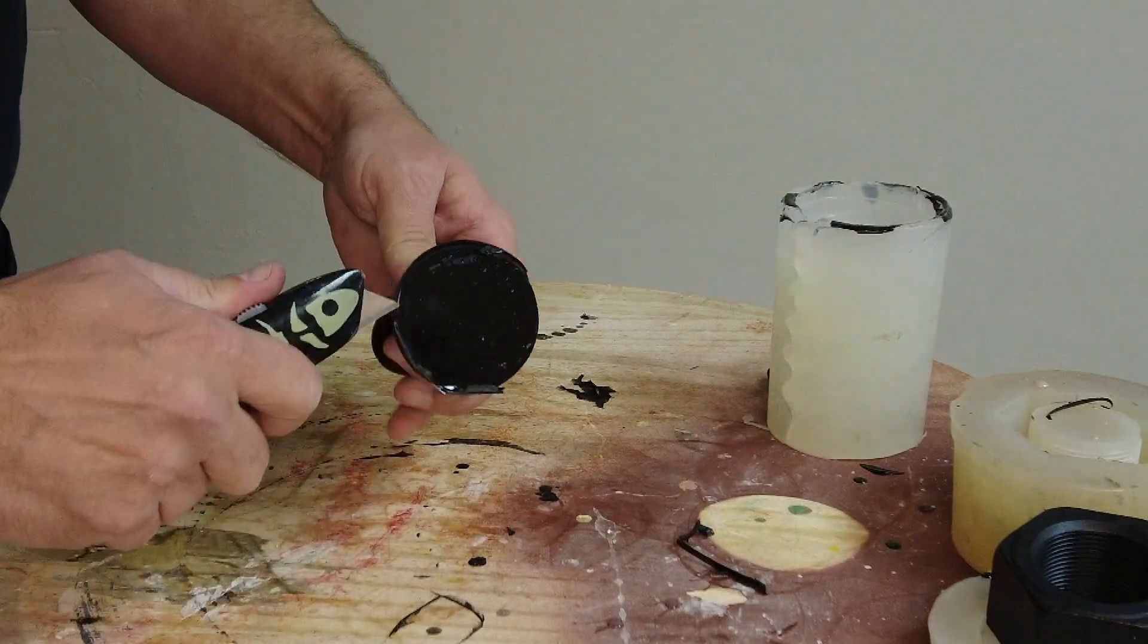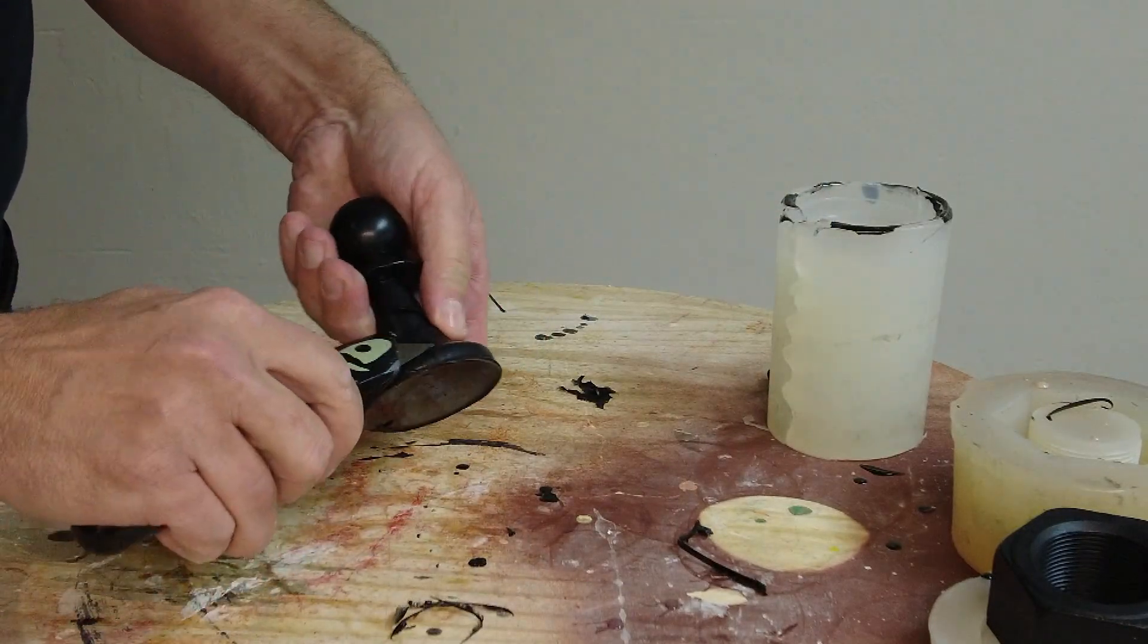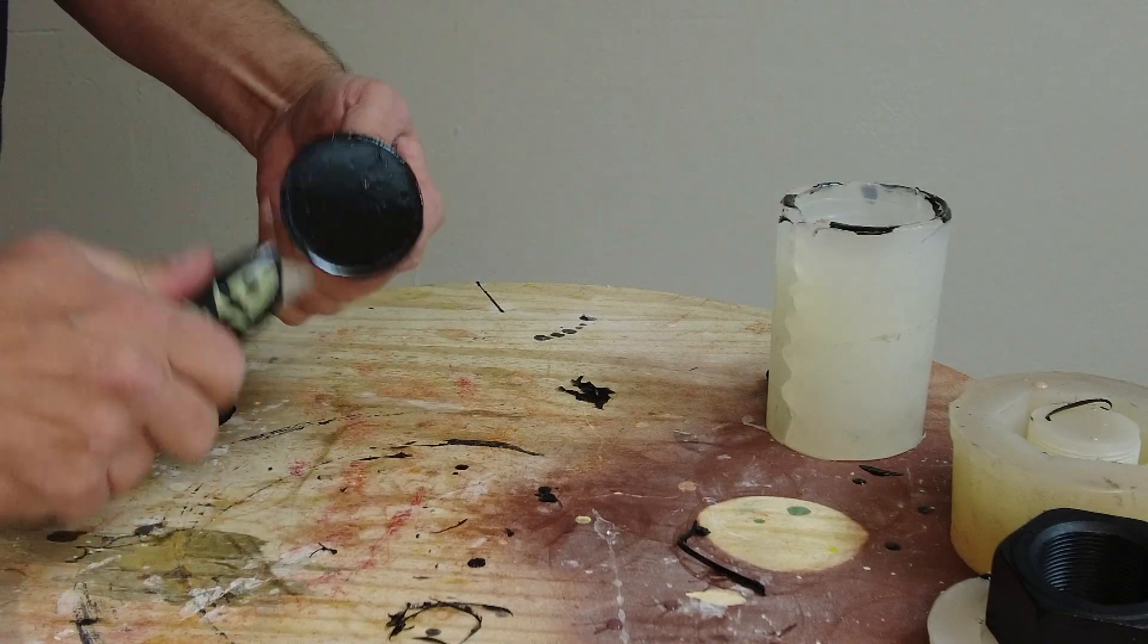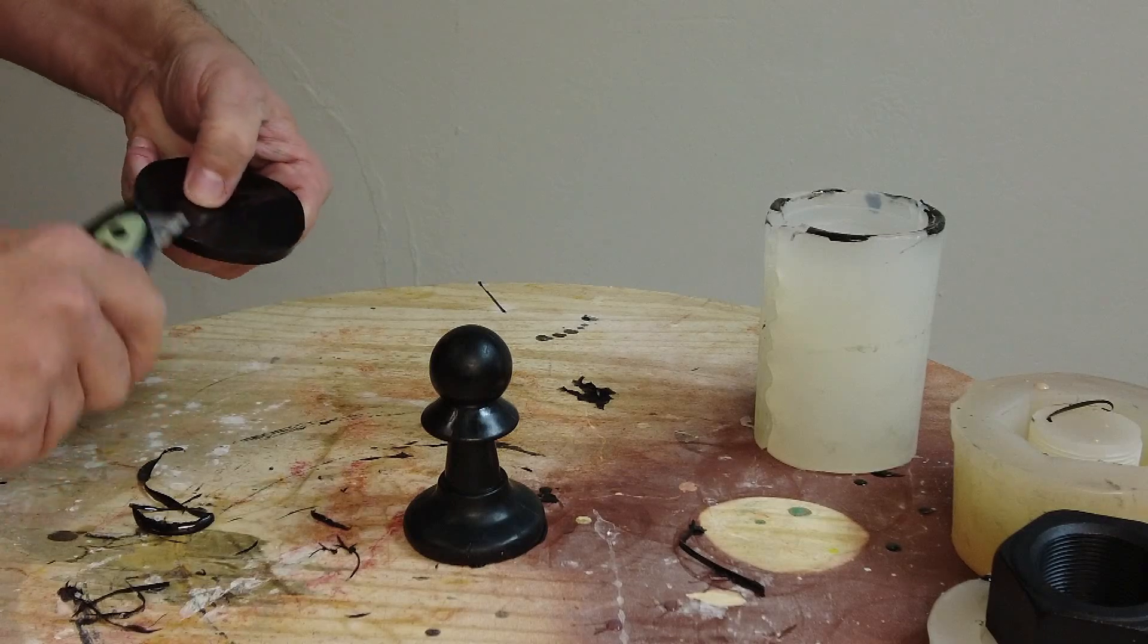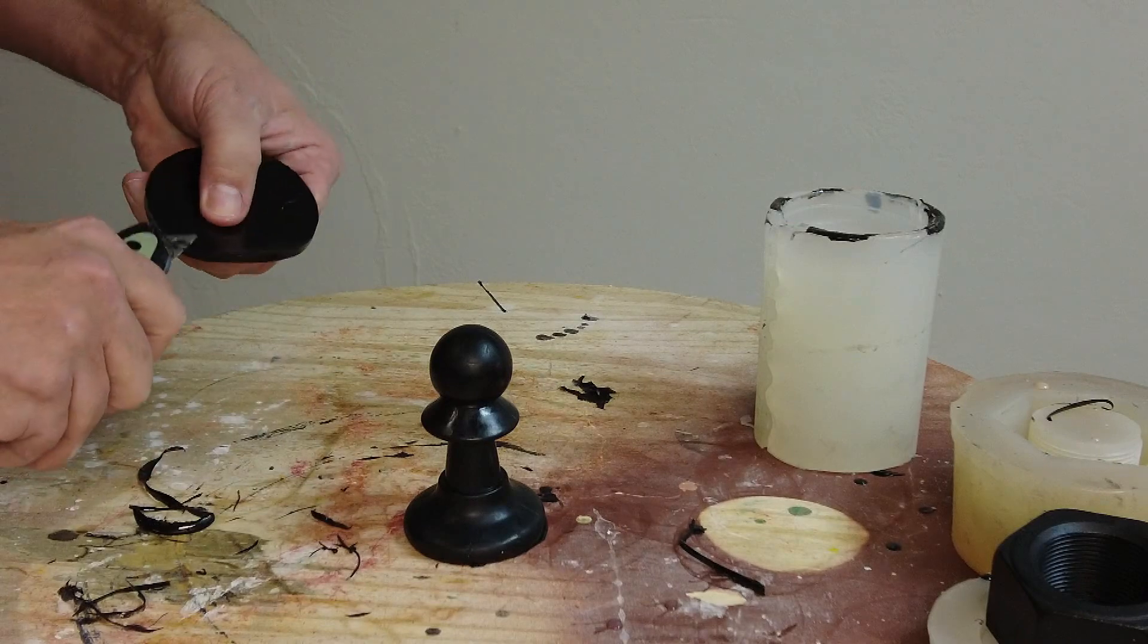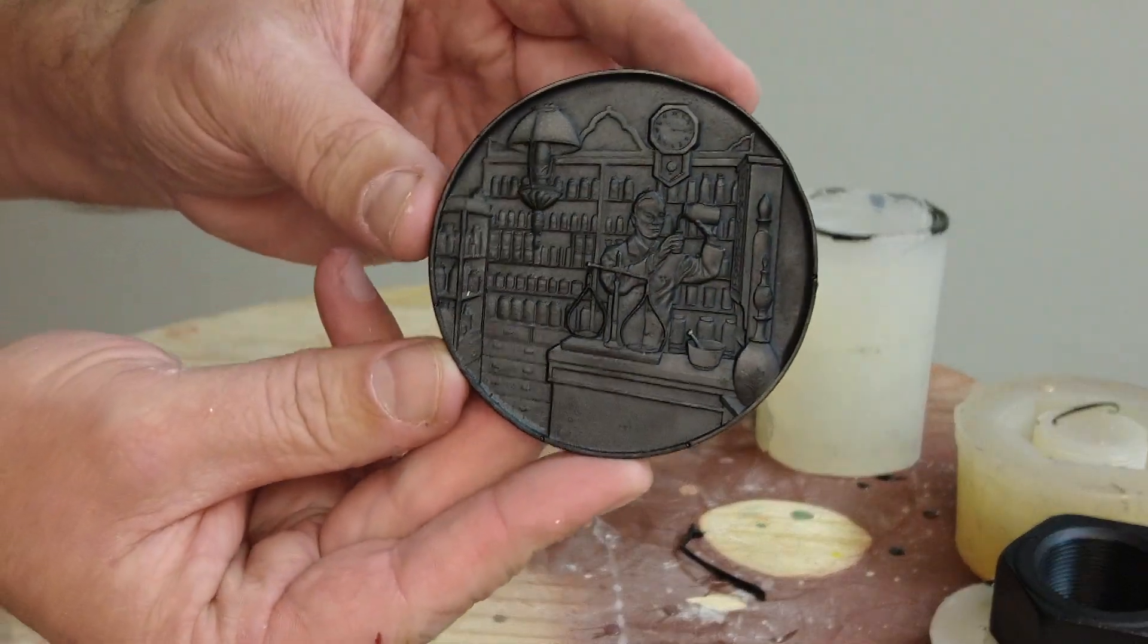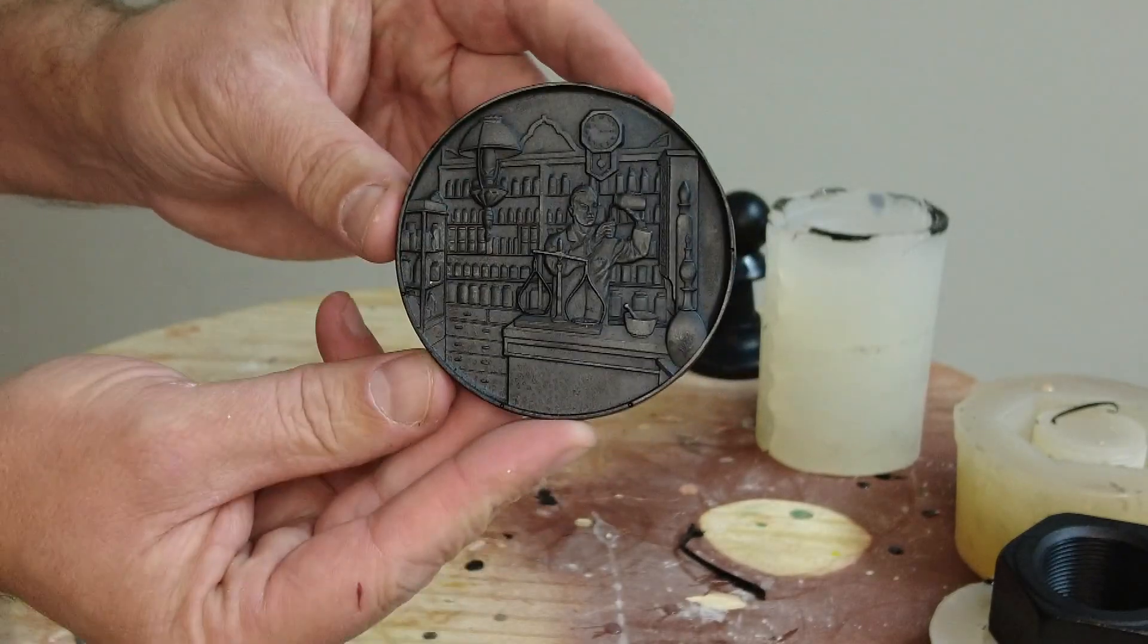So there is our part, our little chess piece. At this stage, when it's fairly green before it's solidified completely, this is a good time to clean up any flashing like here around the base and any little sanding work that we need to do, any bubble removal, which thankfully we don't have any, but this is the time where we want to remove that. And there we have our cast parts. You'll see here in a second the detail on that medallion. I like to think that that's leech man in his days before his transition to leech man.